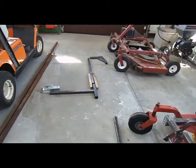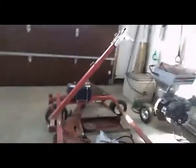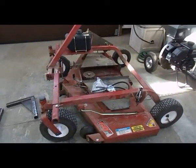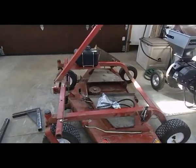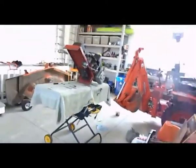I just wanted to do a quick video to recap the Swisher. I had it for a full season now. I just brought it back. I had it dismantled for the winter. Brought it back in, start putting it back together. Now I'm just gonna go over a couple of problems that I found going through the season last year.